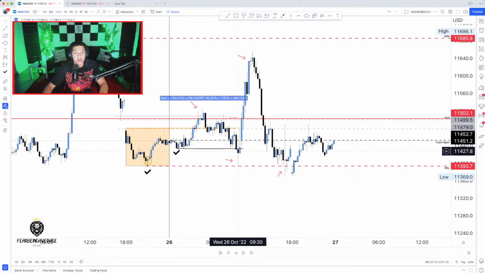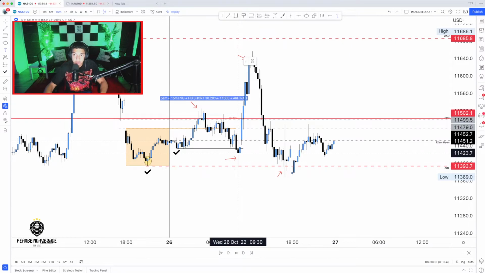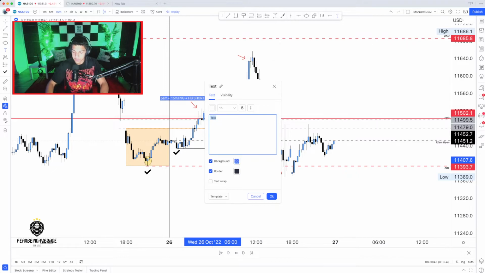So now what happened from here? Price then ran down, cleared these Asian session lows. Well, not Asian session lows. It cleared this early London session low, and also came down. Oh, no, and it did clear the Asian session low. It really did. And the previous day's low, my bad. So let's mark that up. And at what time did this happen? 9:30. You see the times, bro. You see the times. 9:30. Let's start marking it up. 9:30 a.m.